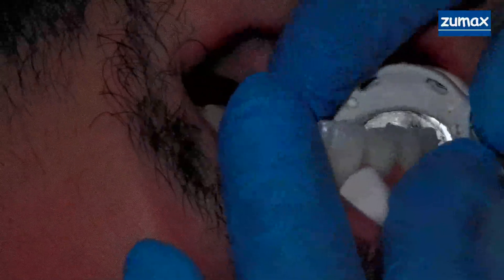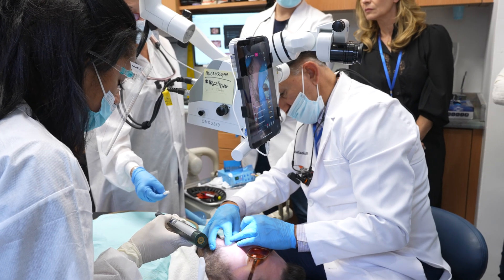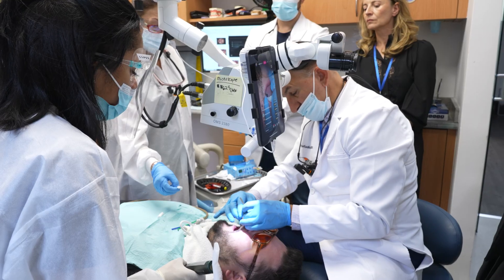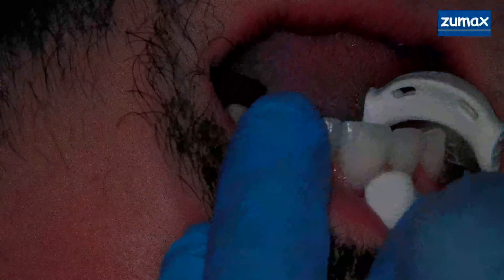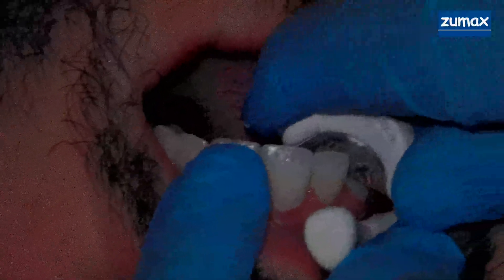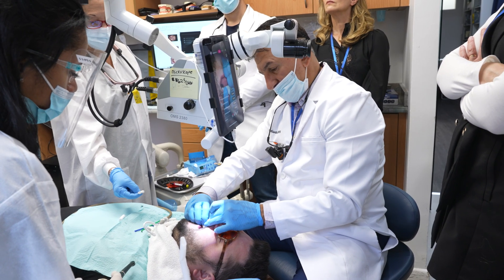I'll do it again with the full cure. I don't want any interproximals on the premolars — it's really hard to get through. One more full cure on the back one. Full cure on the next one. Full cure on the canine. Full cure on the lateral. See how they're getting stuck even though I did all that work? That's because interproximally the cement doesn't really tack 100%, so I want to always go back and really get a good seal with the final cure.